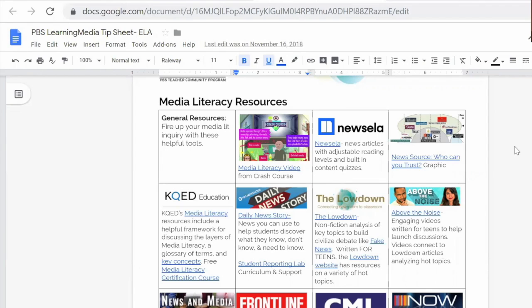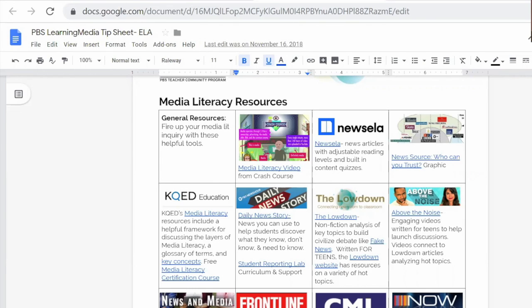Perfect. Media literacy. Why is media literacy so important in your opinion? I've always thought that media literacy was very important, but in an era where we are inundated both with actual fake news and things that are being generated by bots and by foreign governments, but also in an era where we have politicians declaring anything that they don't like as fake news, it's even more vital that students are aware of how to decode media.